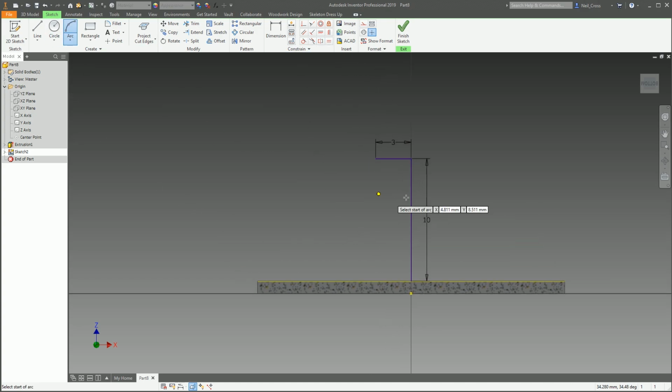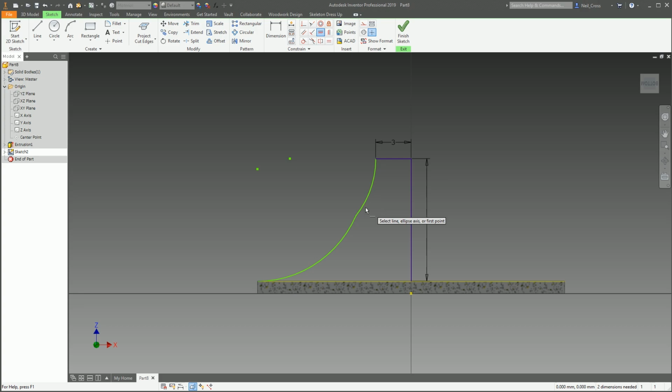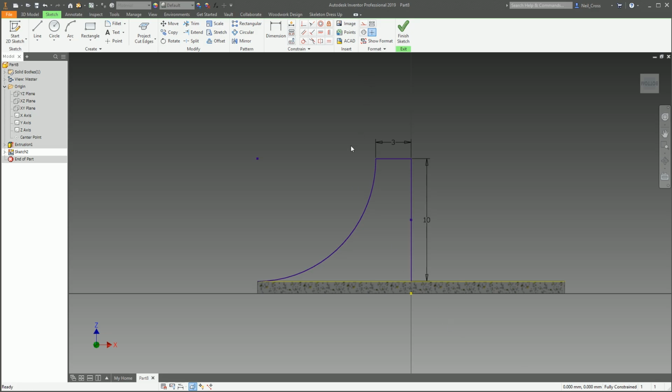Then we're going to jump into a 3-point arc, snap to this endpoint here, and this is approximate. Click around about here, pull away, click. Make sure it doesn't create any constraints or any glyphs appear as you're doing it. Click that green dot, and then roughly there. Right click and OK. Go up to the perpendicular constraint. Click there to there. There to the construction line. Right click and OK. We're then going to create a horizontal constraint between the joint between the 2 arcs, this one here, and the midpoint there. And then a tangent between these 2 arcs. Right click and OK, and everything should be blue and fully constrained. It should say fully constrained down here, and it looks absolutely delicious actually.